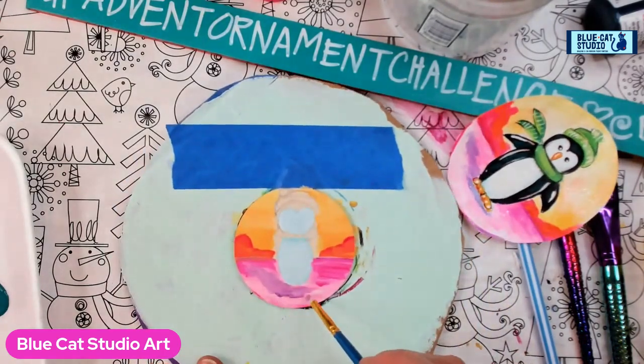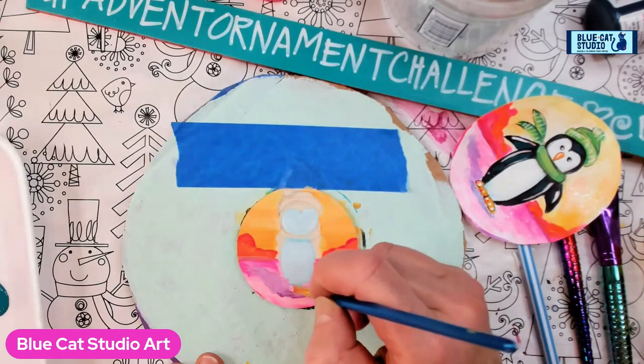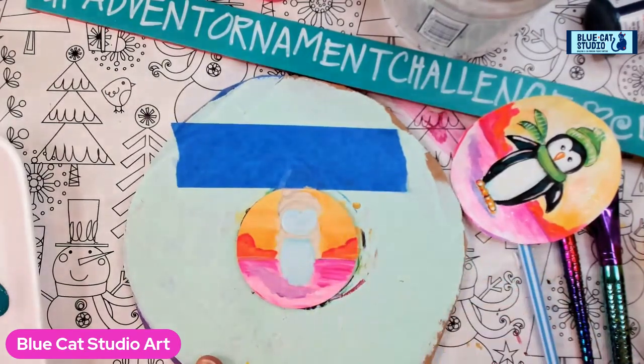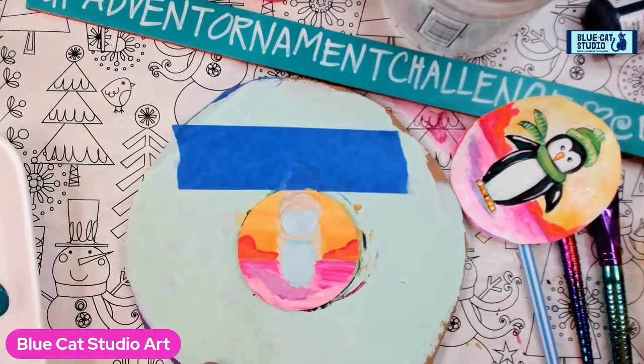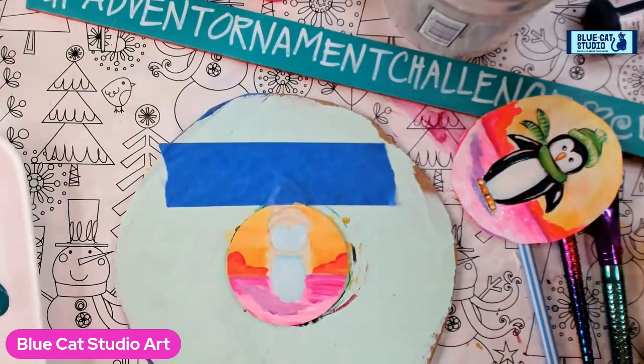Okay, so now we have this purple thing, which looks like a weird blob, but in fact, it's kind of a shadow. And once we get Mr. Penguin's kind of tuxedo drawn on, it'll make a whole lot more sense. It'll look like he's casting a shadow. So go ahead and offload. And then I think rinsing is probably a good idea.